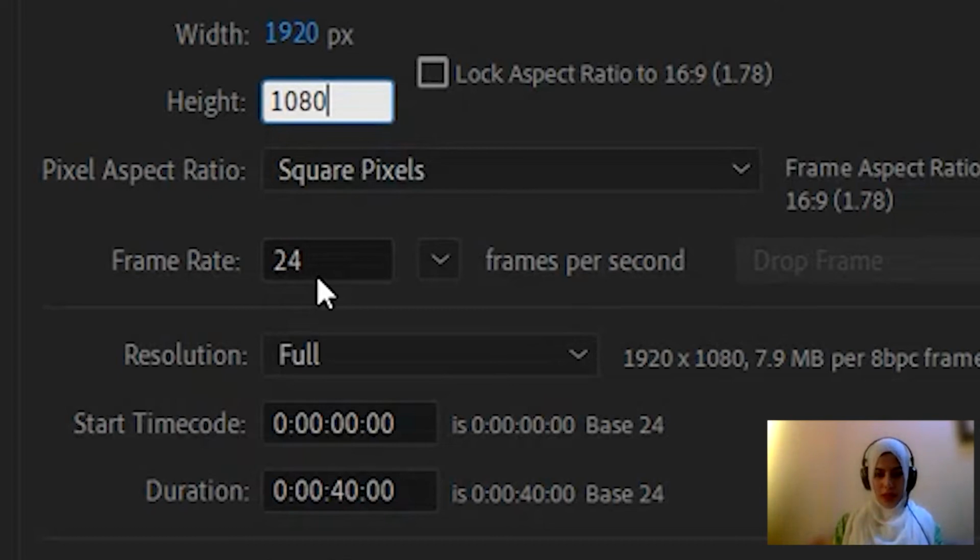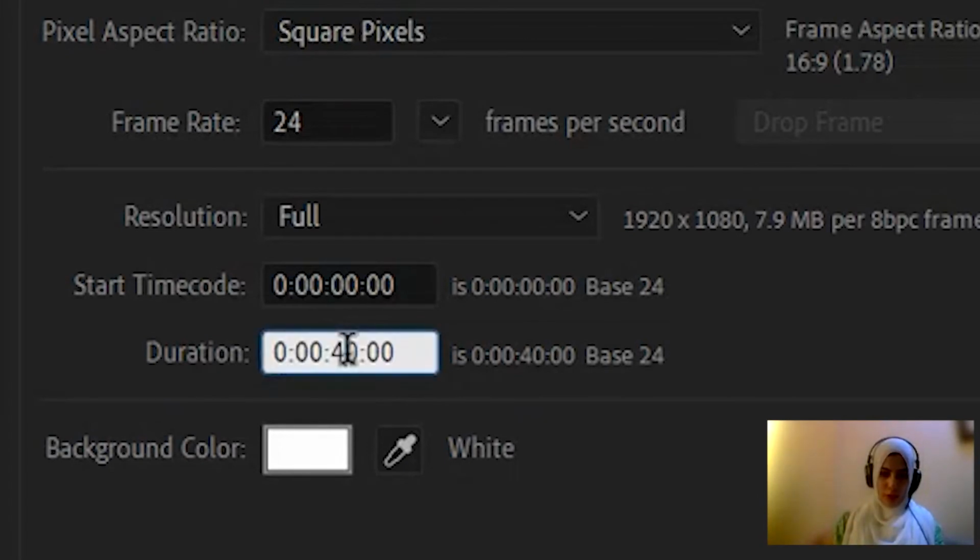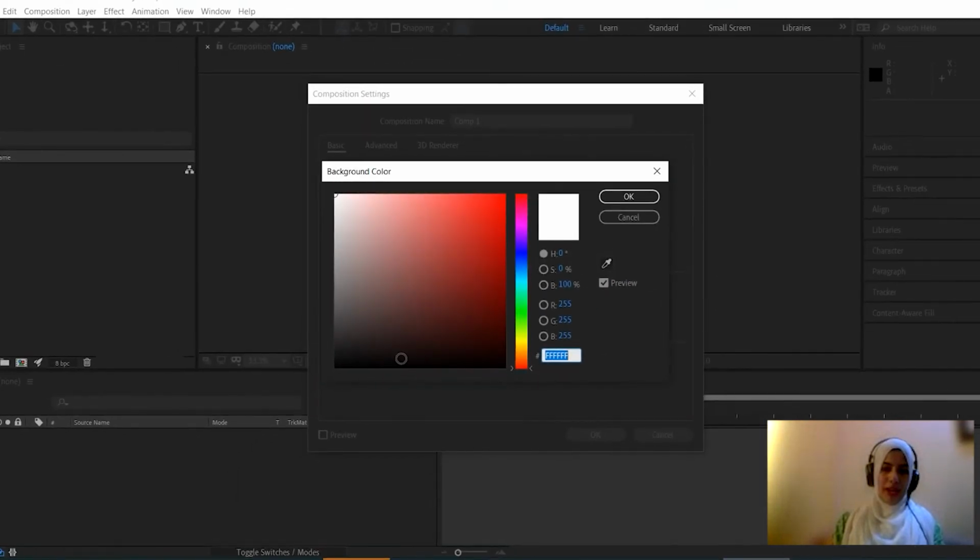whether you are creating a slow film or you want to move a film quickly. Then you can set the duration of your film. For example, I want to create an animation or a video of, suppose, 10 seconds. So I can simply adjust that, and then I can even choose a background color. Suppose at the moment it is white, I can choose light pink.